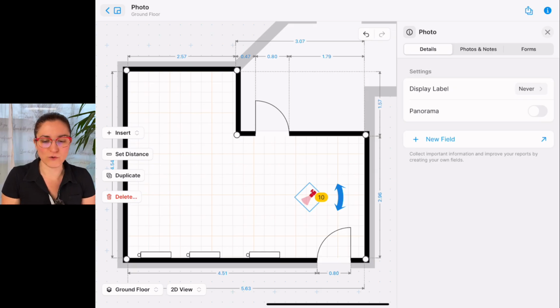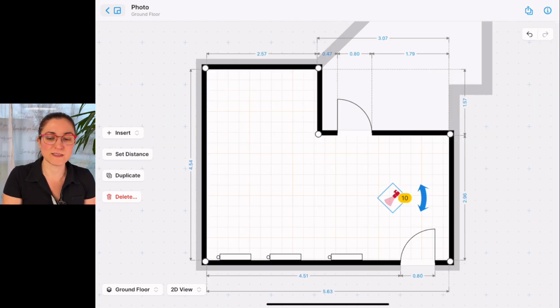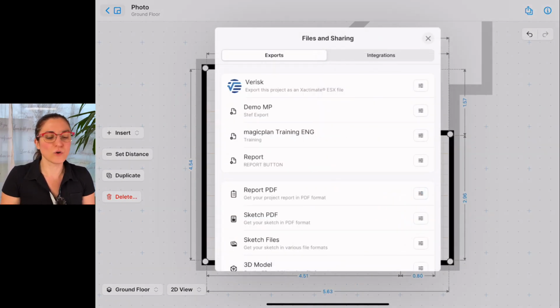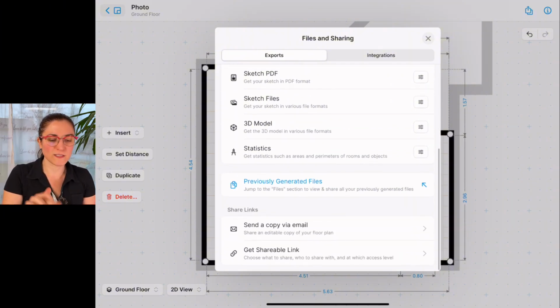version of your project. If you want, you can also export the project directly from here because you see that there's the same toggle in the corner. So you don't have to go back and forth. You can simply go ahead and export your files from the same menu that we saw 1 second ago.